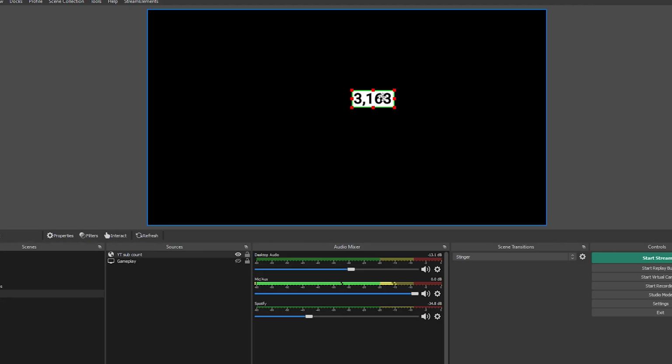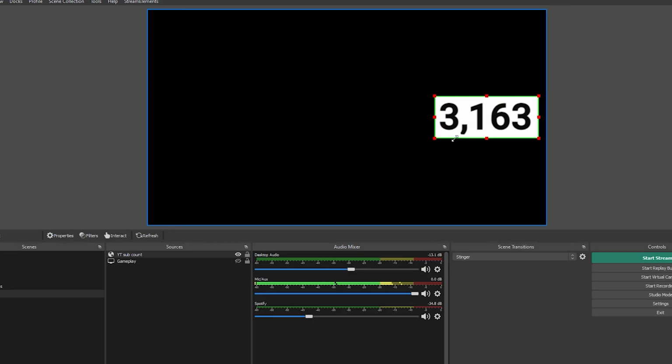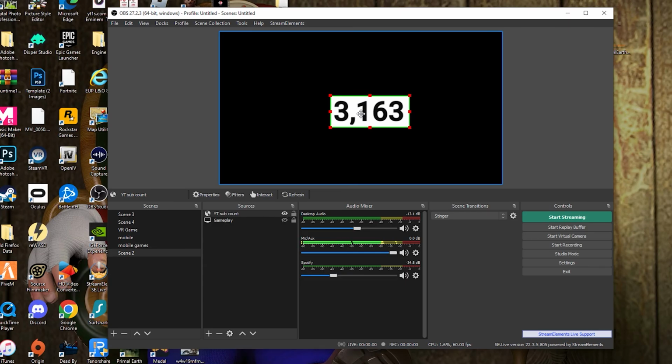And then after you crop it out, then regularly you can adjust the size. So if you want to put it on the top corner, if you want to put it here, if you want to make it bigger, you want to make it smaller. And it's honestly that simple.